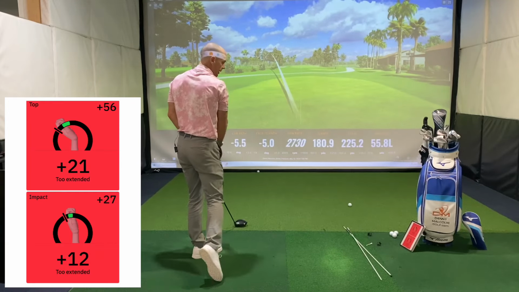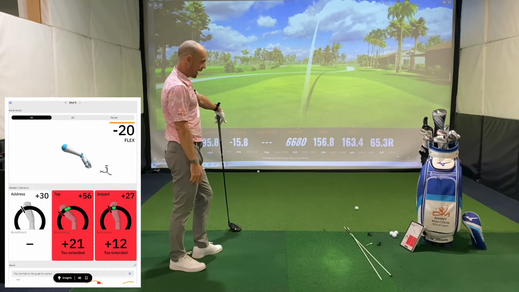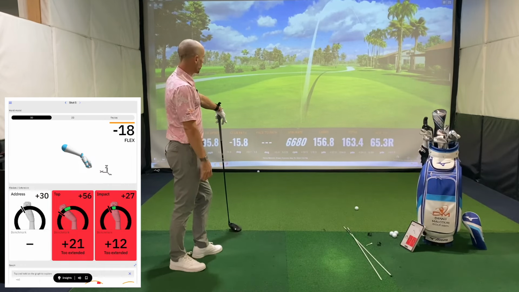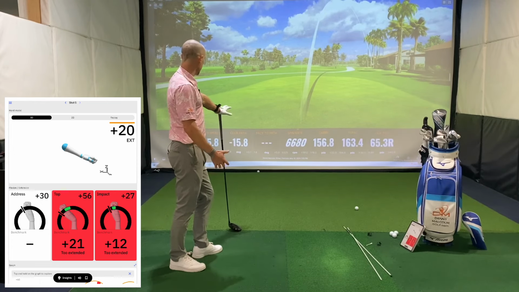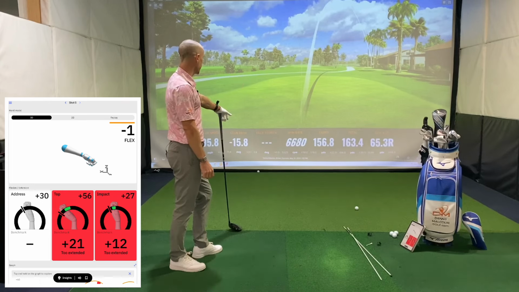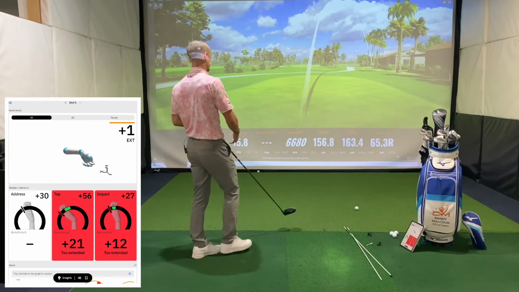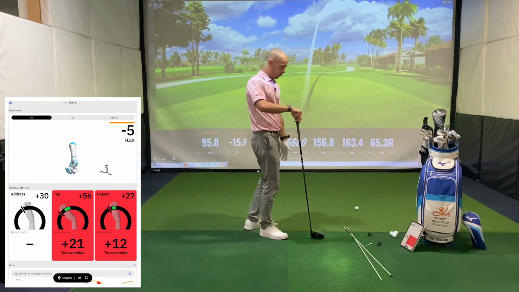And you'll see there on Hack Motion, my wrist was heavily extended at the top of the swing and also at impact. So that's a big high right shot. Still at 95 miles an hour, carried, it's only got 163 meters total, lots of spin, lots of loft, lots of launch, 65 meters to the right, not what we're looking for there.